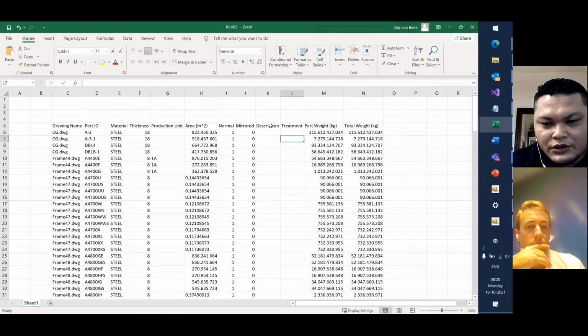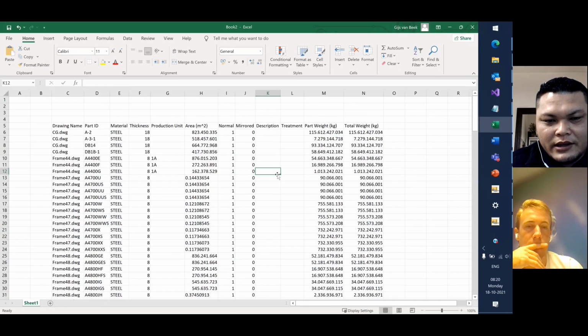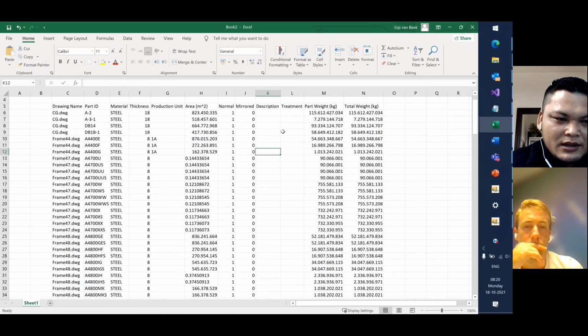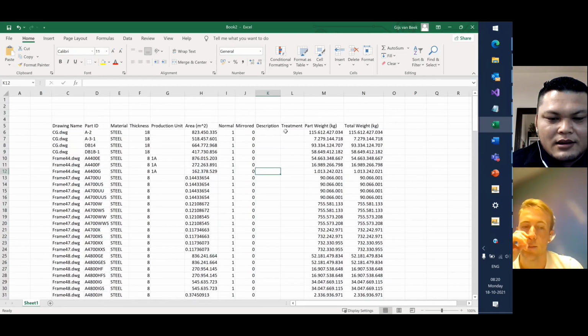In this case we have all zeros, which means we only do one side. We apparently do not have mirrored parts here.